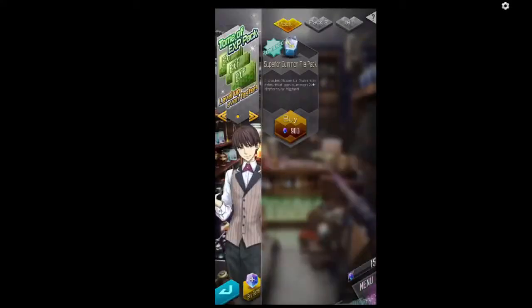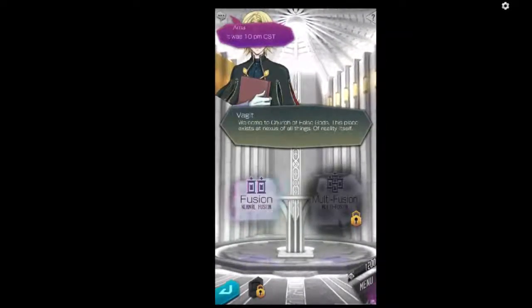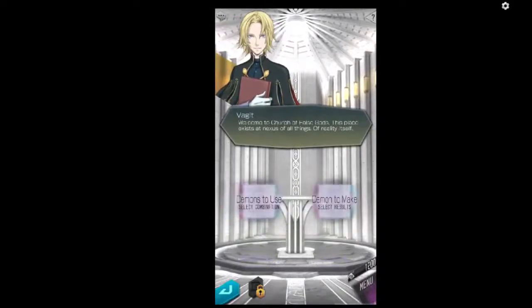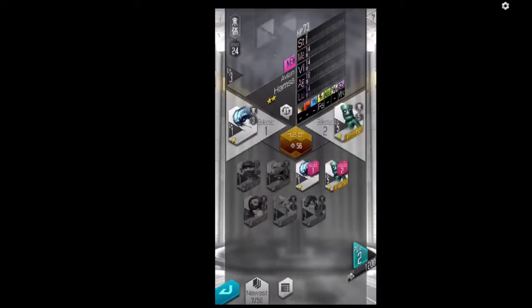You have your store where you're able to buy different items, and they got experience pots and whatnot. Standard stuff, I guess, for mobile-wise. And then we have the Church of the False Gods, which is where we go about purchasing fusion, which is a staple to the SMT series, which I am super, super going to get addicted to. I know it already.